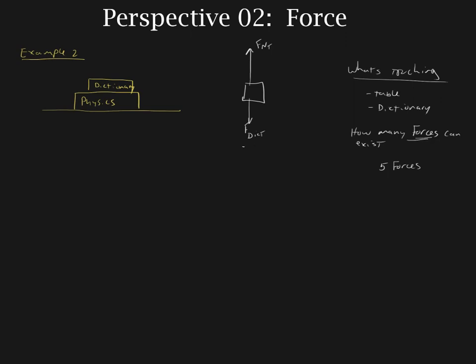Now, technically, that is a normal force. But notice I called it the force of the dictionary. And why would I do that? Because I don't want to confuse all these different normal forces. So it makes complete sense, and it's completely okay to say it's the force of the dictionary pushing down. Now, we have the two contact forces that always exist.